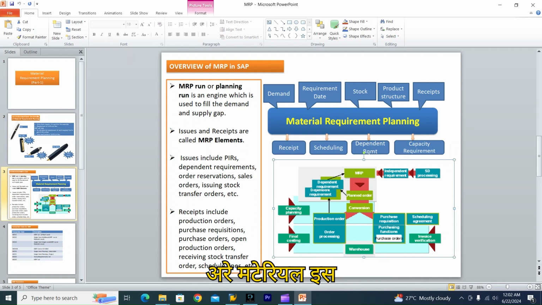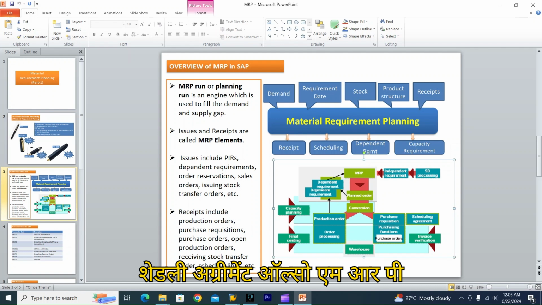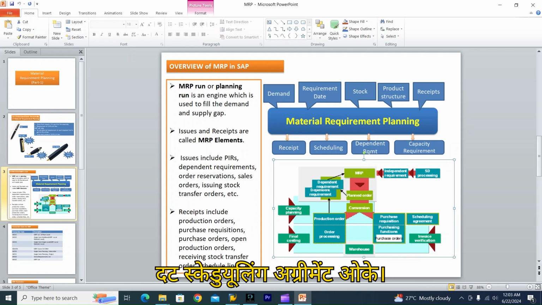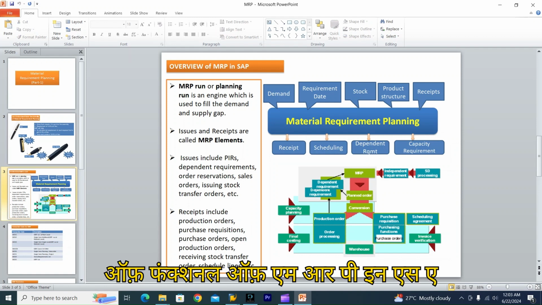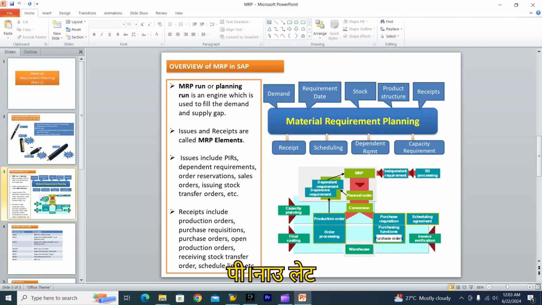Or if your material has a scheduling agreement, MRP helps to create a schedule line out of that scheduling agreement. So this is the overview of the functionality of MRP in SAP. Now let me go to the next slide.